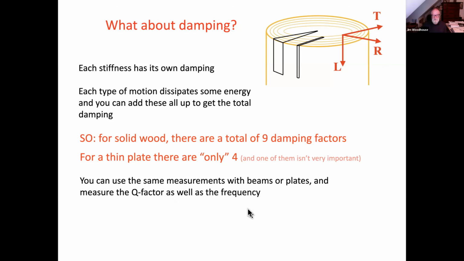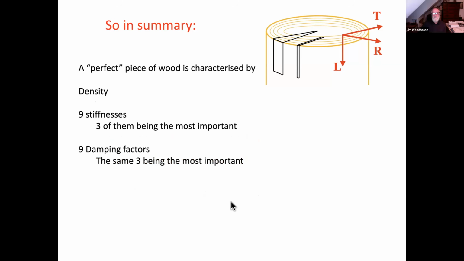Measuring damping is always much more difficult than measuring frequencies to get stiffness. But different timbers do differ in their damping properties, and that will be one of the criteria that will make a difference between different choices of wood. And this is pretty much where I'm going to get to. So summary of what I've said is that you have a perfect piece of wood, and what I mean by perfect is no knots, no warbles, and I haven't really said anything about the curvature of the tree. So wood from a very large tree with no irregularities.